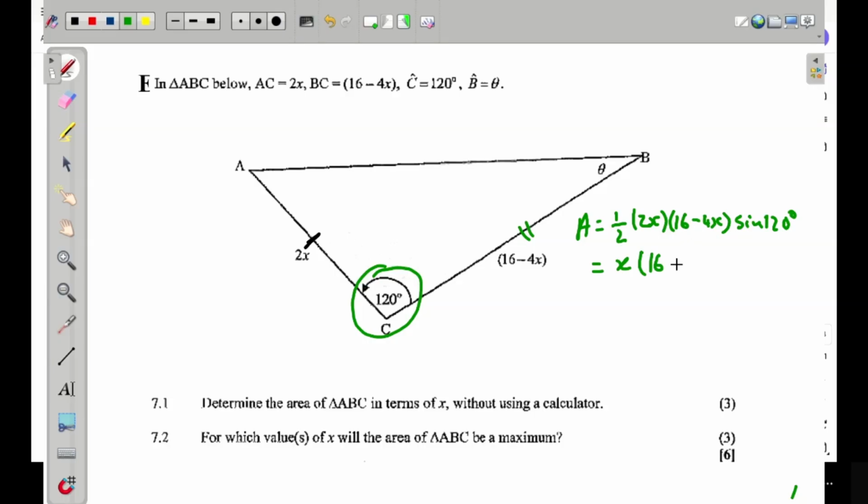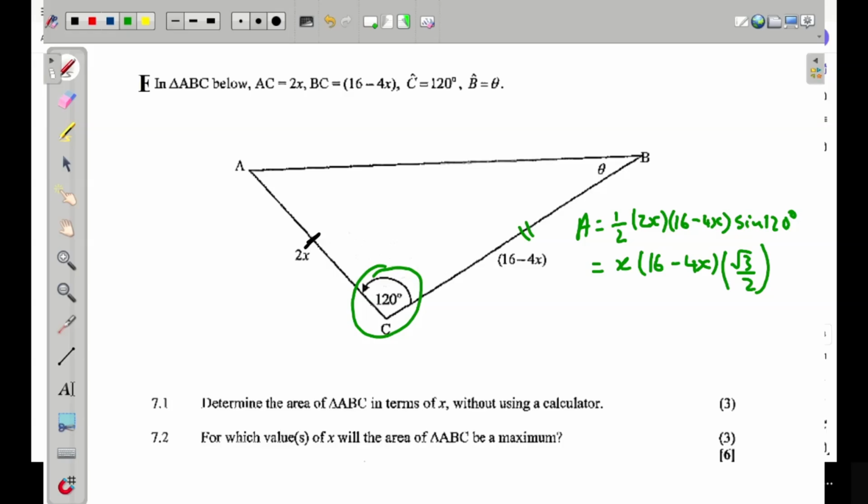Let me just do this step by step so that I don't lose anyone. By the way, sine 120, the calculator can do that. If I remember, I think it's a sine 60. The sine 120 will reduce to a sine 60, and that's equivalent to cos 30, which is square root 3 over 2. So you can actually just get a replacement for sine 120. It should be square root 3 over 2.